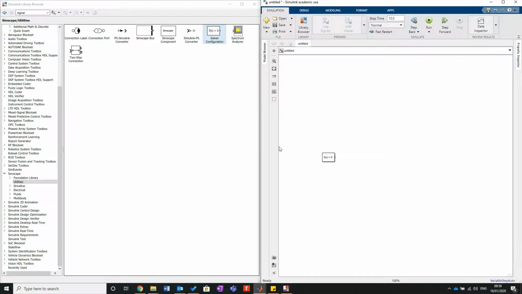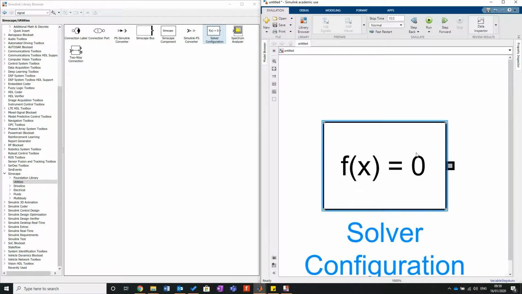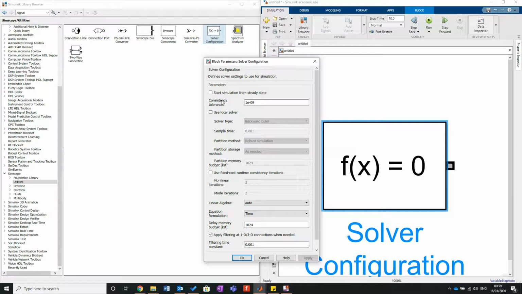Okay, so I've dragged and dropped a solver configuration. I'm going to press spacebar, which brings it up to zoom to fit. I'll double click into that. This now gives me the consistency tolerance, or what my plus and minus would be relative to each time iterative step, meaning how tight this simulation will be. This tends to be very robust. I don't like to change this at all, ever. I personally prefer to edit the configurations around it, but sometimes you must change this. There are going to be a couple of times we hit this and have to change it, but let's take it steady.